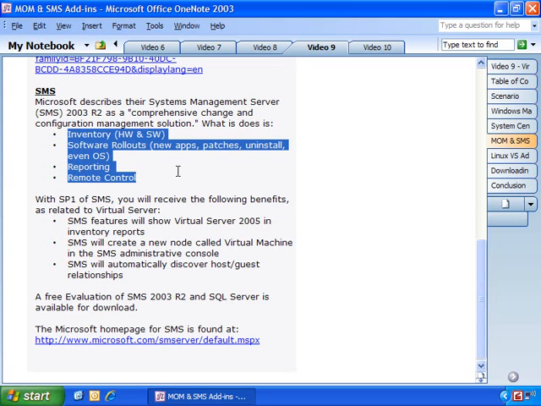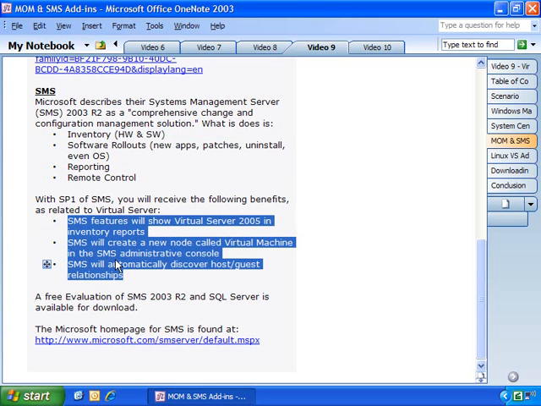Now with Service Pack 1 of SMS, which has actually been out for quite a while now, there's now Service Pack 2, and then there's R2 on top of that. So Service Pack 1 has been out for quite a while, but what it offers for Virtual Server is it will show you which Virtual Server 2005 computers are out there on your network and inventory those for you. It will create a new node called Virtual Machines in the SMS Administrative Console.